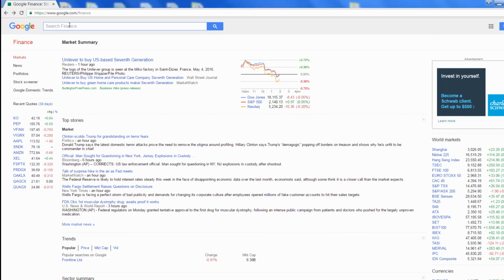A lot of different sites do it, Yahoo Finance, a lot of different places you can find it. I found really easy and real fast is just to go to google.com/finance, or Google Finance, and you'll find it very quickly. Once you get to Google Finance, you just go into the search finance, you put in the name of the company or the mutual fund and the ticker symbol, and boom, there it is. You can find it easily.